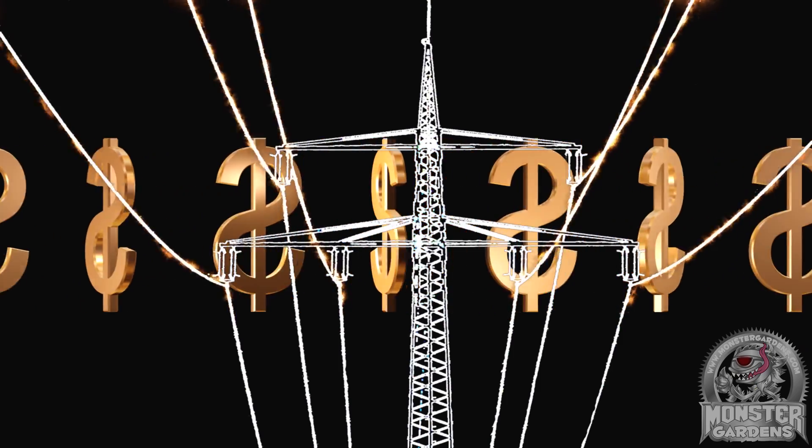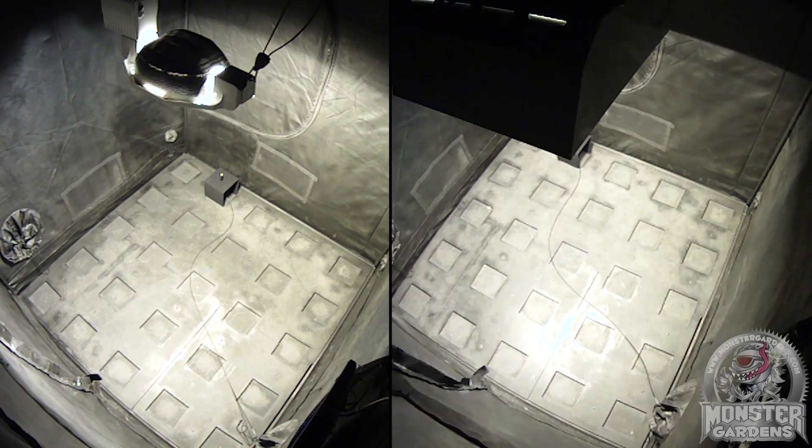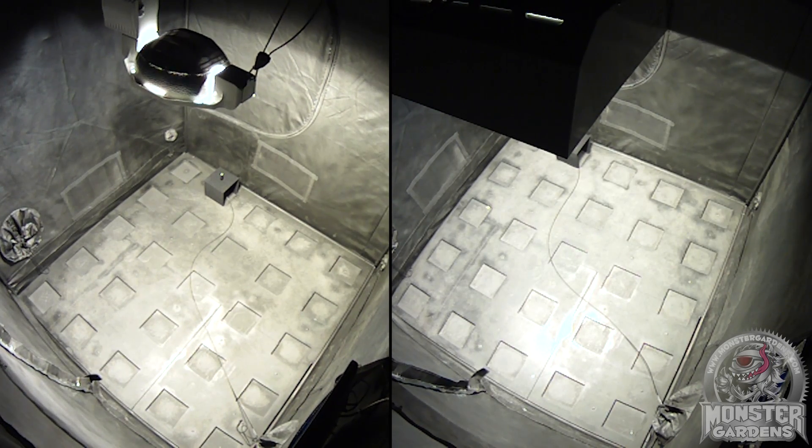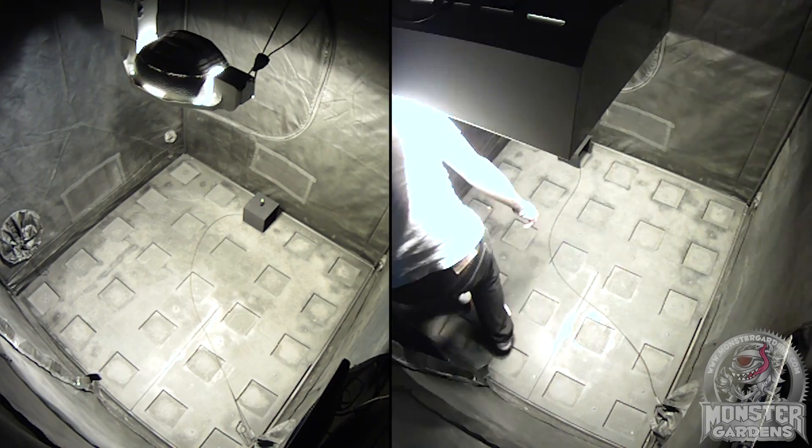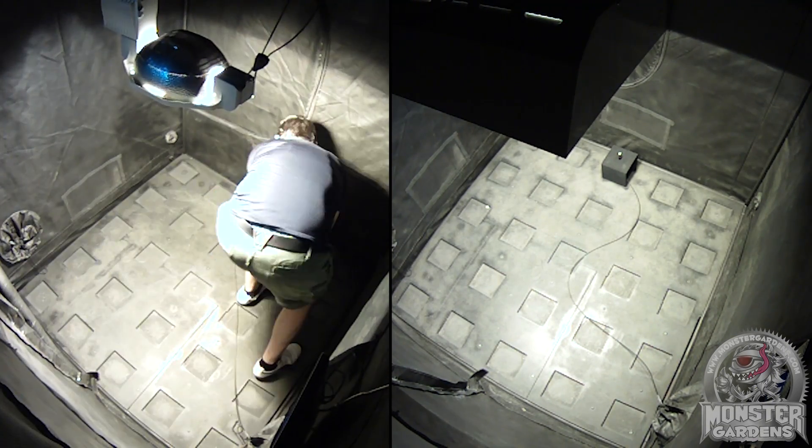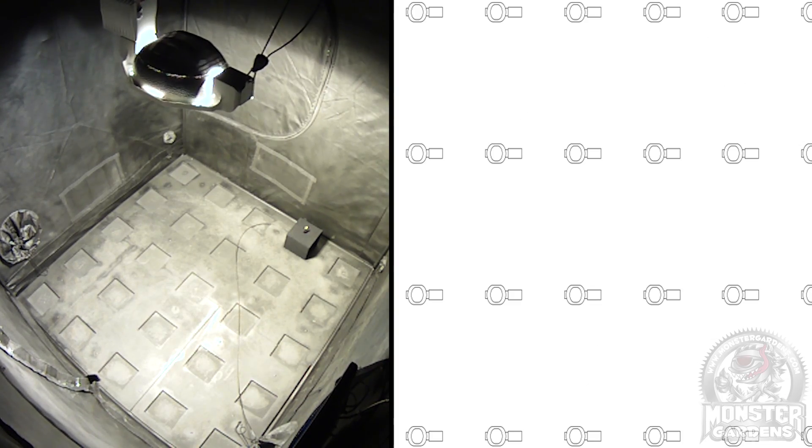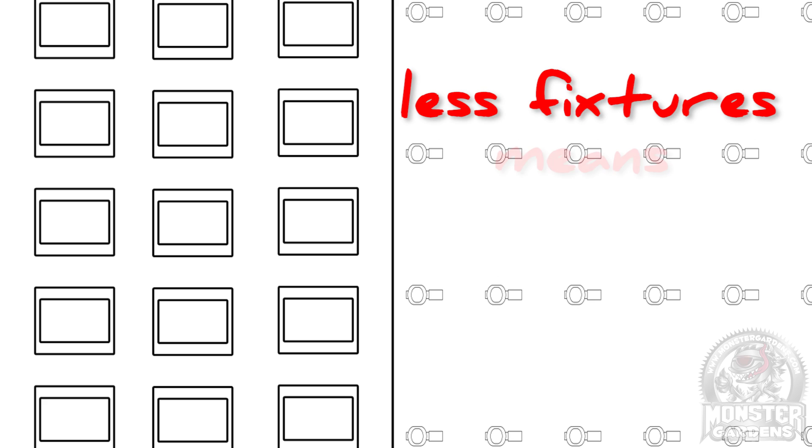This is why large grow operations turn to light compounding. And why, if you compare a greenhouse fixture versus hood and ballast separates in a test such as ours, it will always look a little bit feeble head to head, but conversely, if you compare how many lights it took to light up a set large area, you'd find the one piece style is far more efficient and can save a big operation a large amount of money.